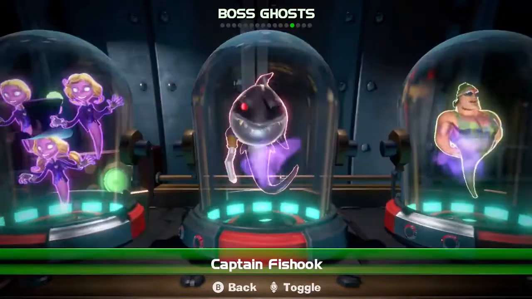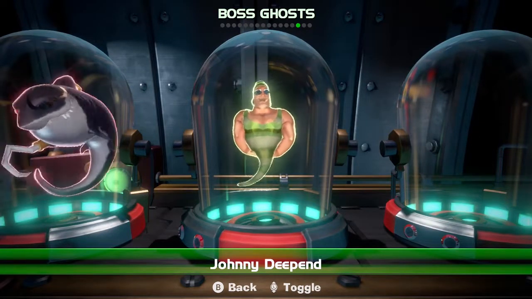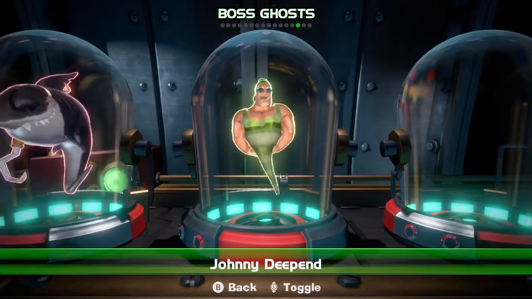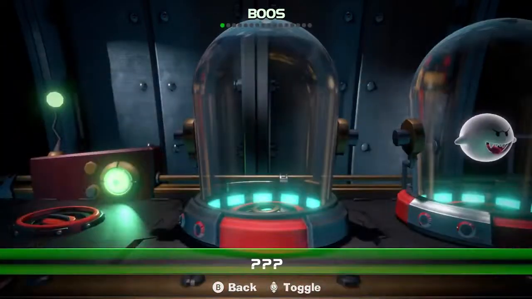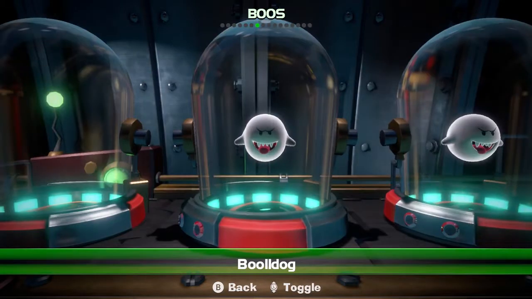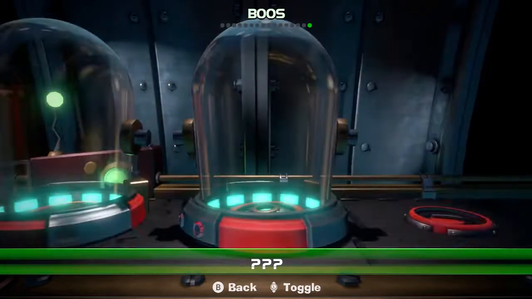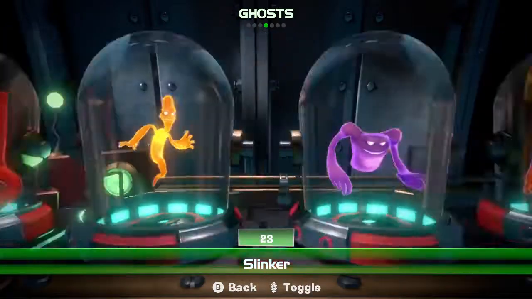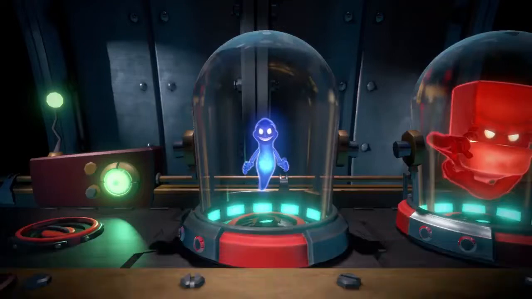And let's go ahead and meet our new boss ghost, Johnny Deepend. Despite your weak health bar, this was a pretty interesting boss fight, I thought. So, that was pretty neat. And, yeah, we did get a couple of new boos, and as I thought, they're all basically gonna look the same, it looks like. And, yeah, no Polterkitty in sight. So, I guess we don't actually get to see that one in a tube.